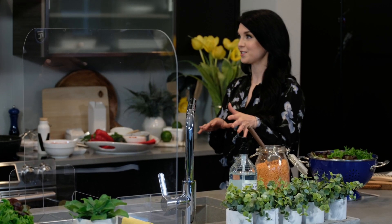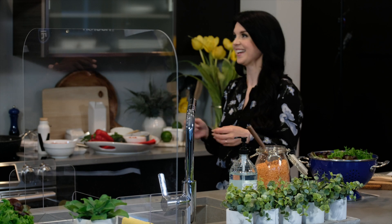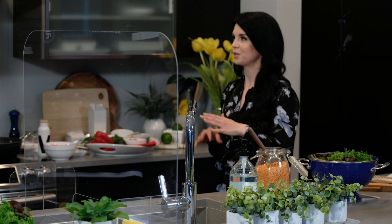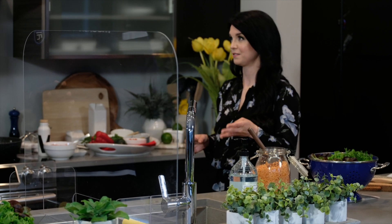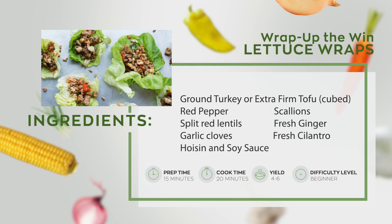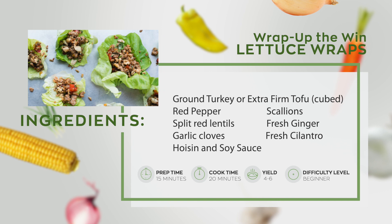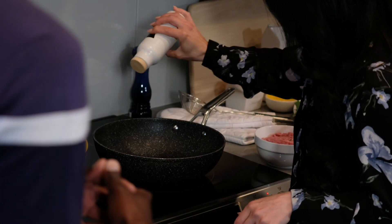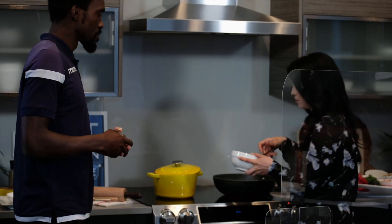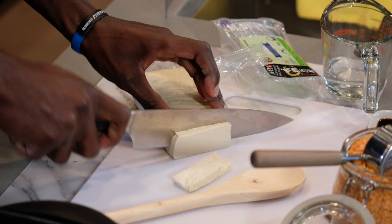We have so many beautiful ingredients from the Italian Centre Shop. I want to show you a quick and easy recipe that comes together in 15 minutes. Over here we have some turkey, and it looks like you have tofu. It just goes to show the versatility of this — we're going to be making a lettuce wrap. It's really important whenever you make something you can wrap up, you infuse your personality. I'm going to turn on my pan and add a little bit of vegetable oil. The base of mine is turkey, so I'm going to invite you to chop up your tofu and get that sizzling.